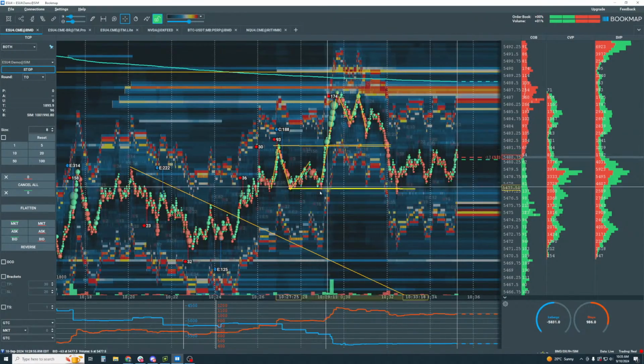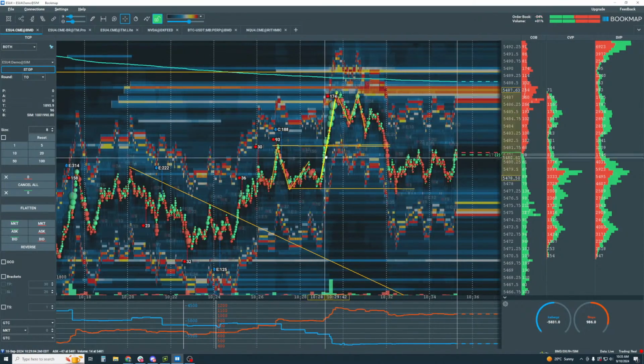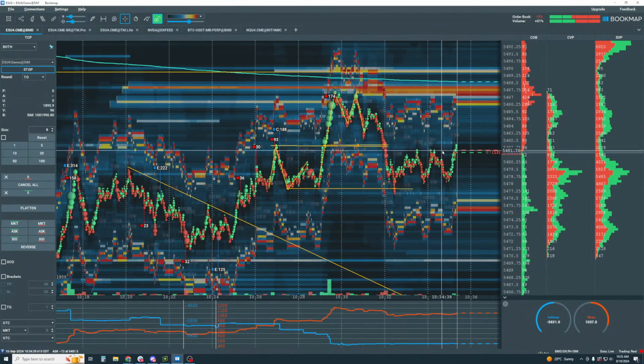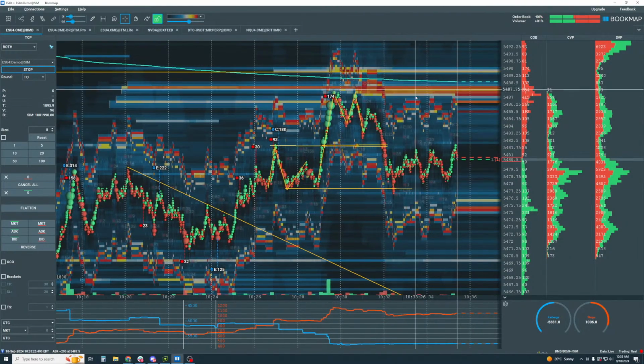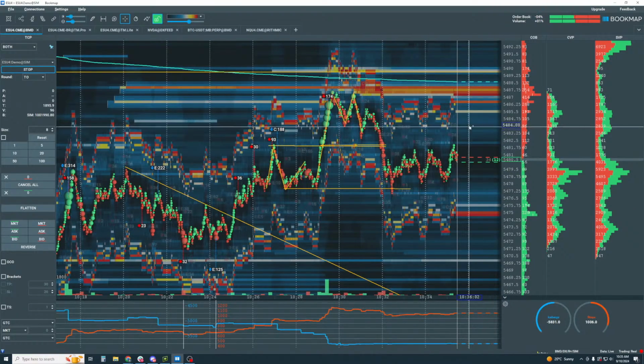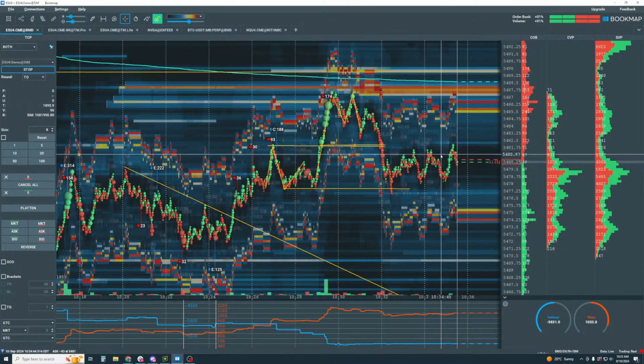This is just, I mean, you can see we've come, here's where the buyers came back in, the sellers took it right down there again. And then we're looking for buyers to try to take it right back up again here. There's some back and forth in here, but we're back to the top of the range.